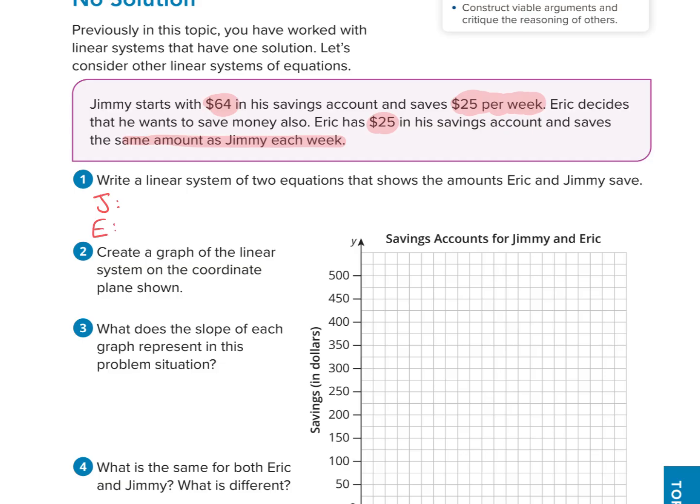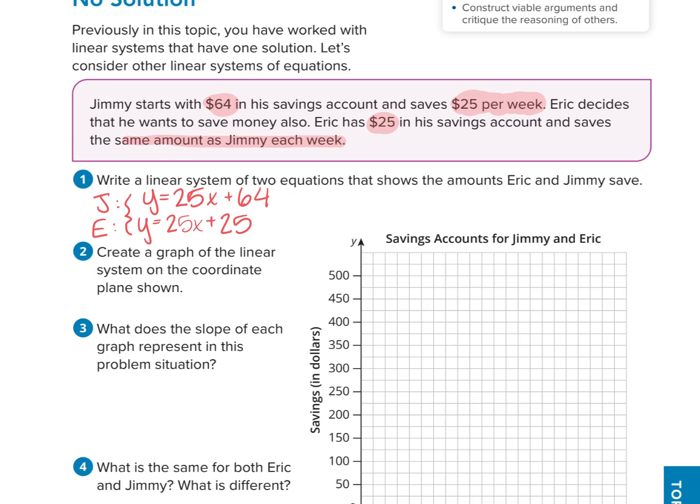Okay, and whenever you're doing a system of equations, you should technically have this little bracket thing because it shows that these equations are related and they're not just linear equations. Okay, so I'm going to go ahead and make my bracket. I want you to pause the video, come up with your equations for both of them, and then play it once you're ready to check your answer.